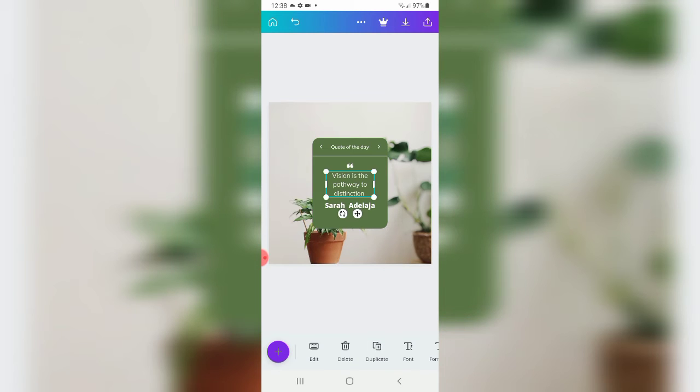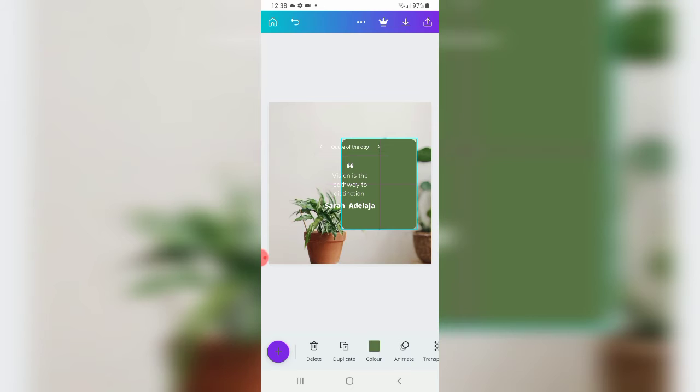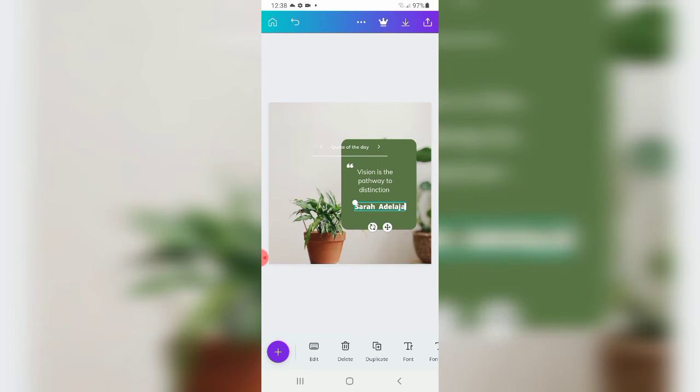Then if I want to move it, all I need to do is to move it a little. Then I want to move the letters. I move the letter here. I click on the other one, just click and move. Then I click on this, it moves. I click on this, it moves. So it keeps on following your hands to move.